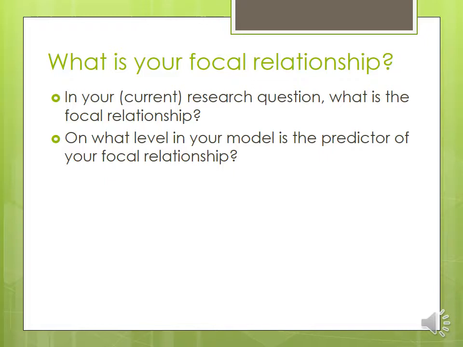And a focal relationship is usually what is a key predictor, a key set of predictors that I'm interested in regarding the outcome. So that could be what neighborhood characteristics influence physical activity. And in that case, if I ask the question on what level in your model is the predictor of your focal relationship, or in this case, your predictors, I would say on the neighborhood level.